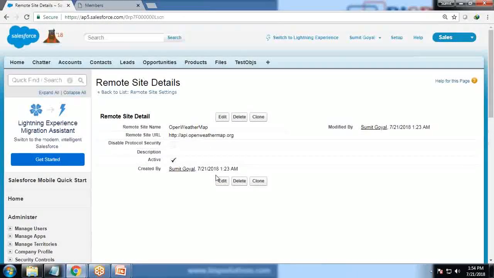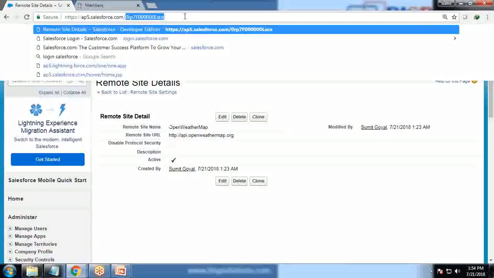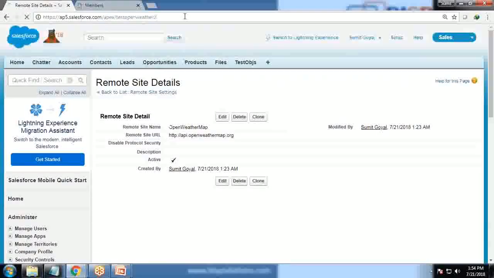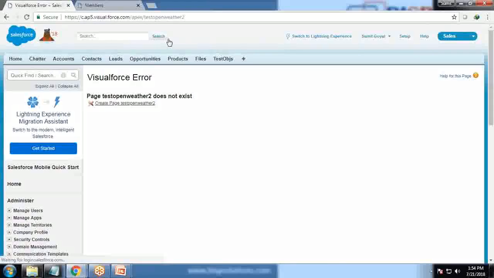In step 3, we are going to create a controller. I'm going to create a Visualforce page directly. So I write apex/test open weather 2. That's a Visualforce page, and the same Visualforce page we will embed on an account object.